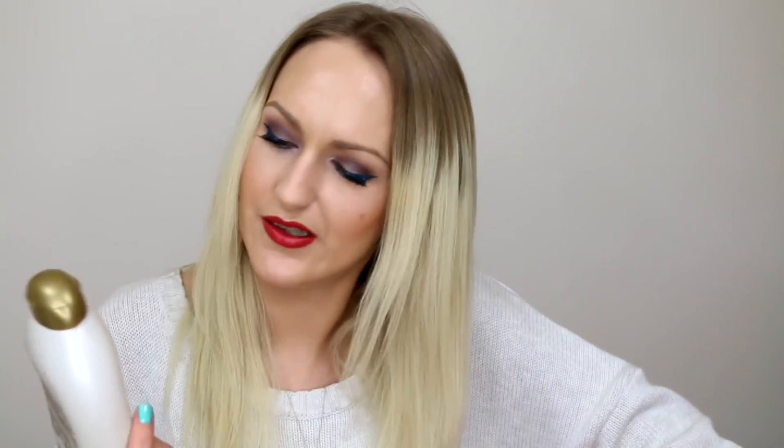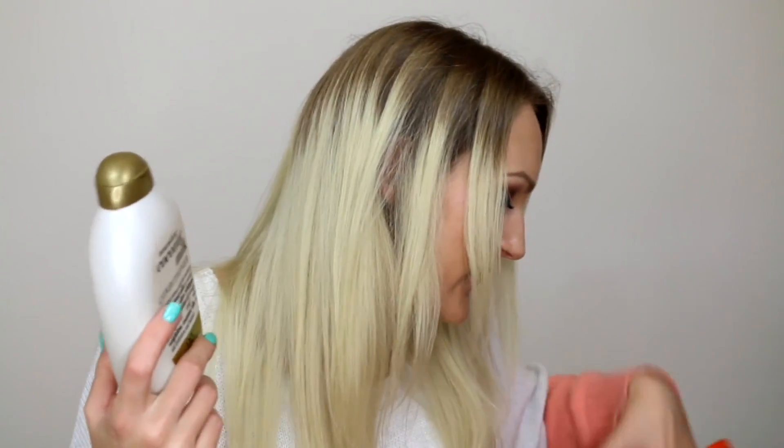I have conditioner and a hair mask. This is the OGX Coconut Milk Conditioner — I like this, it's very good. If you do not have very very dry unruly hair, don't use this; it'll be way too intense. If you do have very dry hair, I'm sure you'll love it. This is a Kerastase Chroma Captive hair mask — I didn't mind it, it was alright. It's not my favourite; it's not really the best for my hair type when I'm looking for softness. It's more for colour stuff.